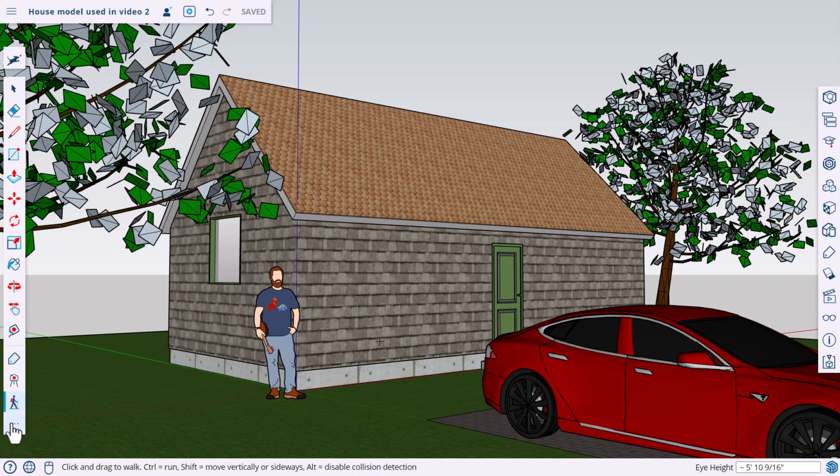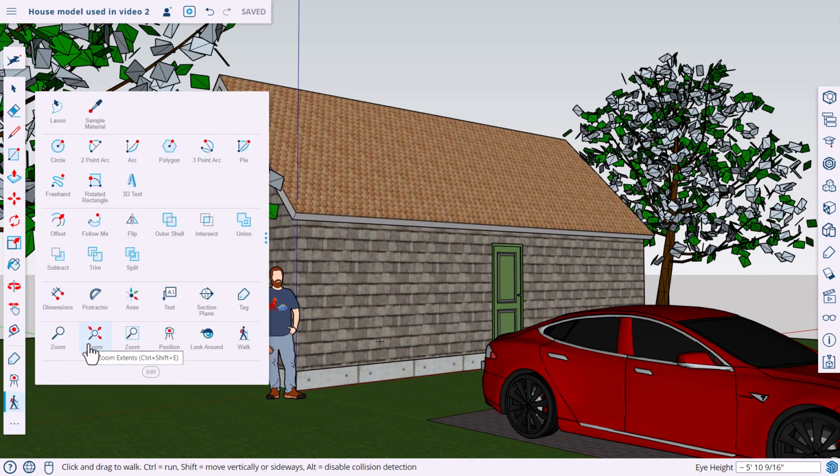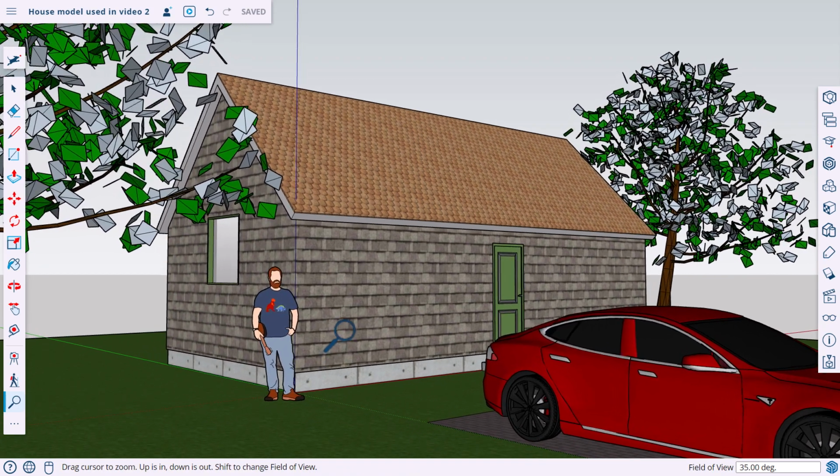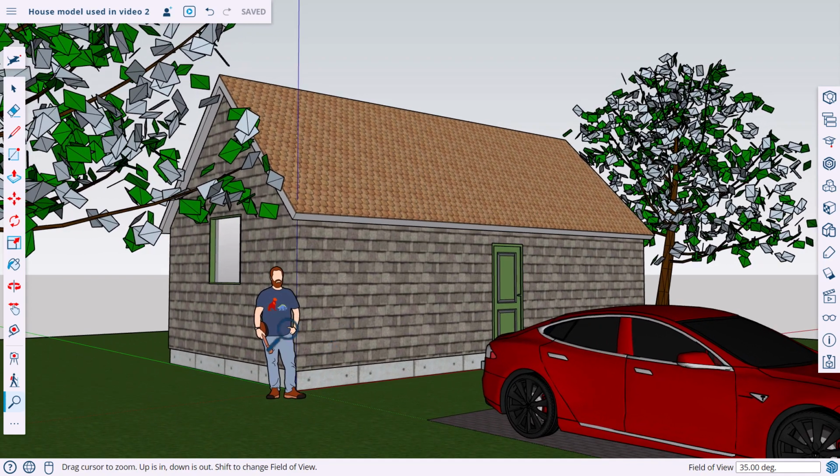Some of the other zoom tools, zoom extents will zoom all the way out to the limits of what you can find. Sometimes if your model's getting slow, there's a tree or a rabbit somewhere about 100 miles from your main model. Zoom extents will find that. Also, zoom, this is kind of the dynamic zoom that we saw in AutoCAD. You can just click and drag your mouse to zoom in and out.